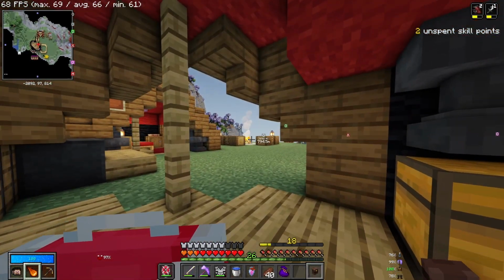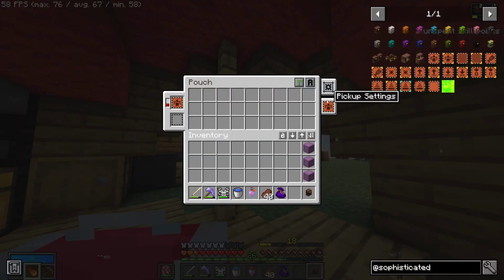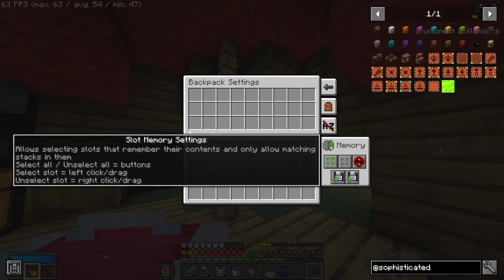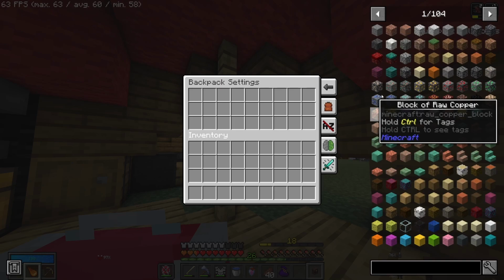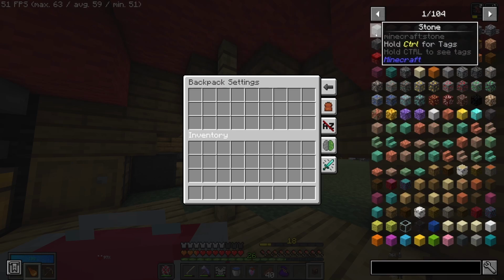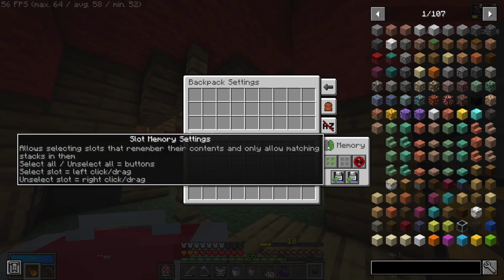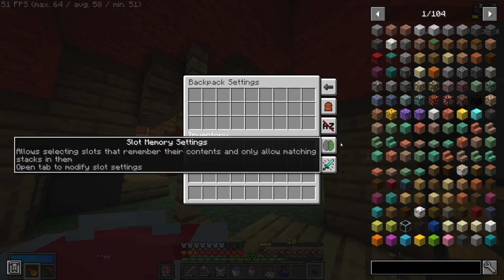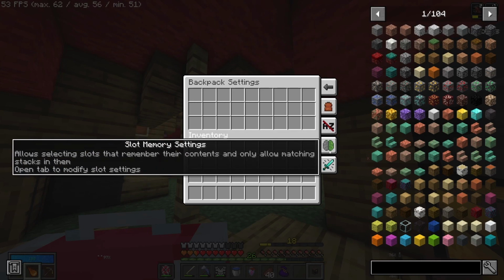There's actually another way you can preemptively set up your backpacks to have those same type of slots if you would like. And the way to do that is, I'm going to just do it with a random item because it doesn't really matter. But let's say I only want stone, for example, to be the only thing that gets picked up by the backpack. I would just make sure I have this memory slot open because it won't work otherwise, you can see I'm doing what I'm trying to do and it won't work.